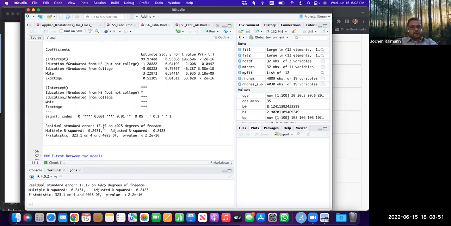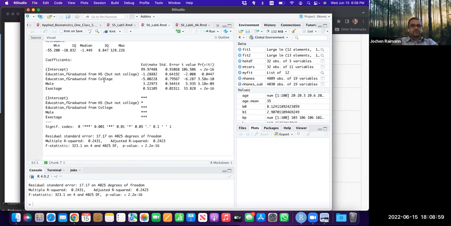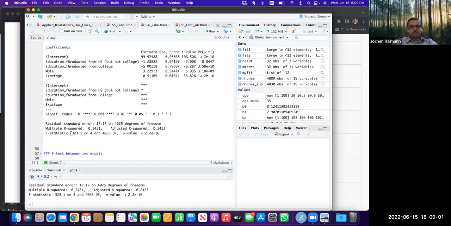If we compare this with an Anova, here we have an F statistic that establishes the significance of the entire model and the accuracy of that estimate, which is also reflected here with the R squared, the adjusted R squared, which we discussed yesterday.